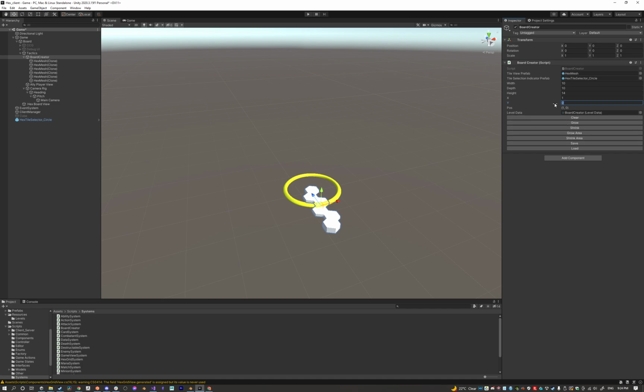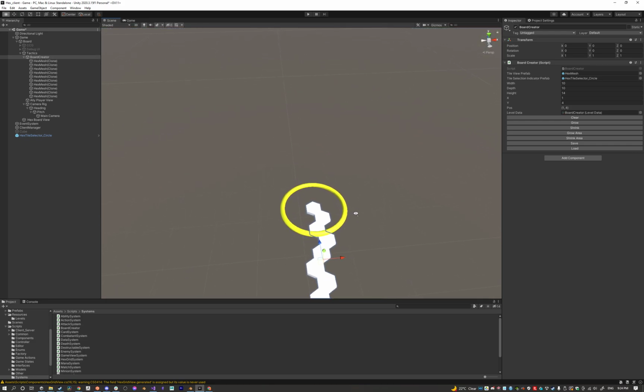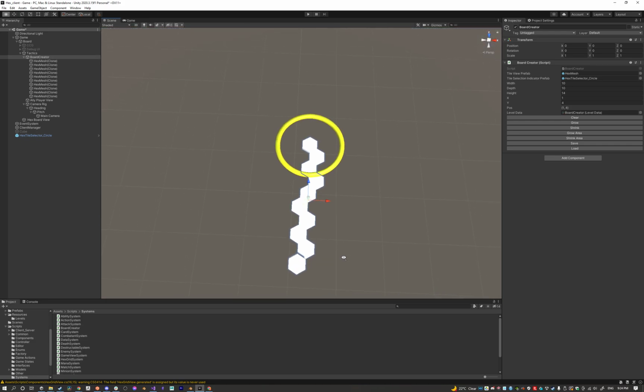Now what happens when I do 1? I see it goes the other way. Grow. See? Pattern is broken. And if I go 2, grow. If I go 3, grow. If I go 4, grow. So there seems to be something wrong when I hit the minuses, everything shifts over again some more.